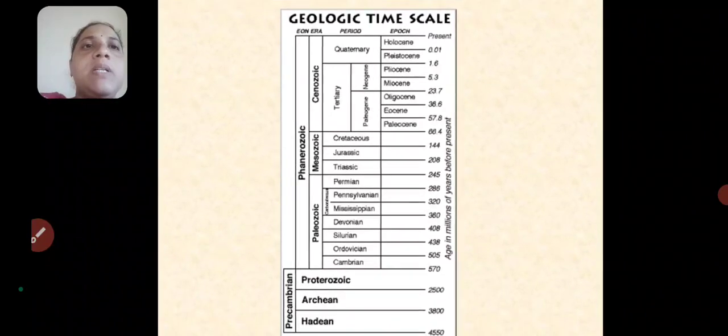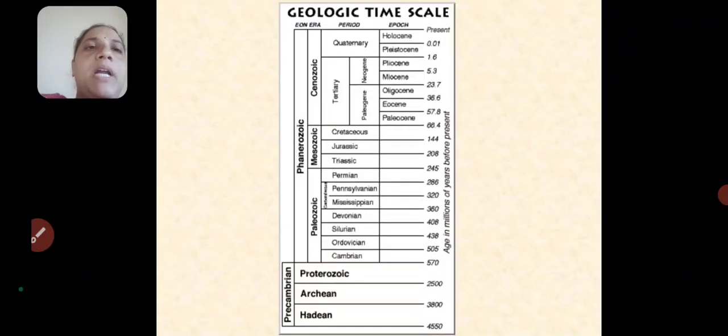Okay, ma? If you observe the Precambrian, there are the Proterozoic, Archean and Hadean. In the Phanerozoic eon, Paleozoic, Mesozoic and Cenozoic eras are there. In the different eons, different periods are there. In the periods, subdivisions are there. They are epochs. But these are not just a few days. These are millions of years. Each period carries millions of years. Each eon or each era carries millions of years. Okay, ma? First of all, eons, eras, periods and epochs.